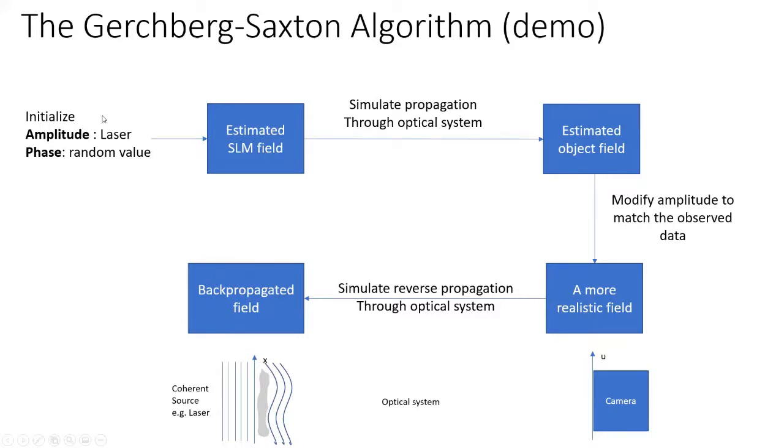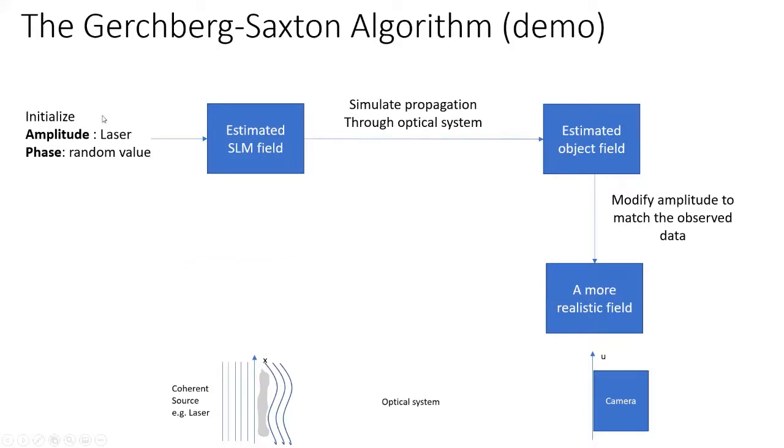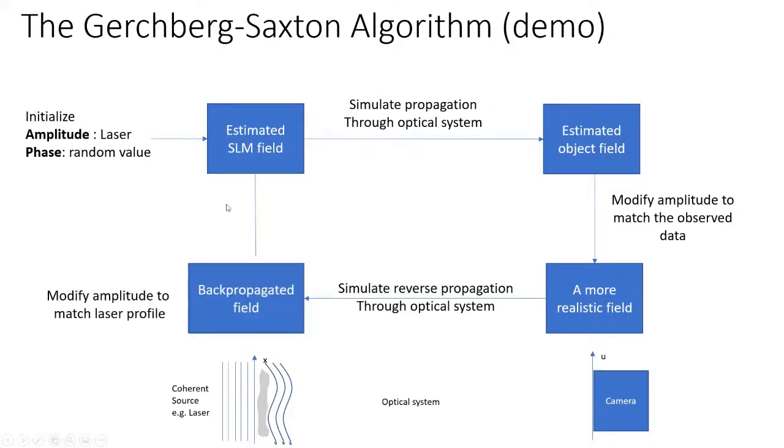The amplitude, however, because of the previous steps, is no longer looking like the amplitude of the laser beam. So at this step, what I'm going to do is keep the phase and, again, update the amplitude to match what the laser profile is. And I'm back to square one with, that time, a new phase that is slightly better and a new complex field that is matched to what my laser is able to provide.